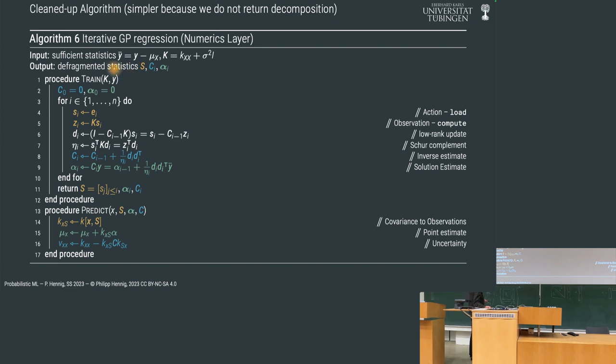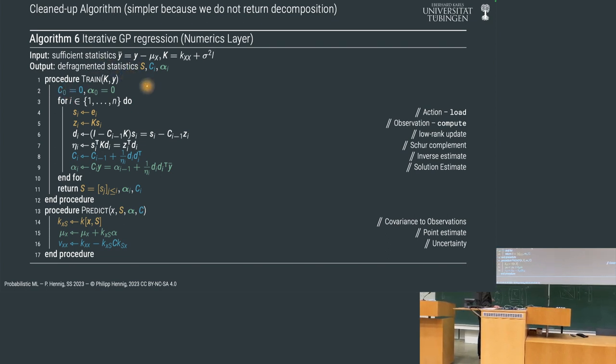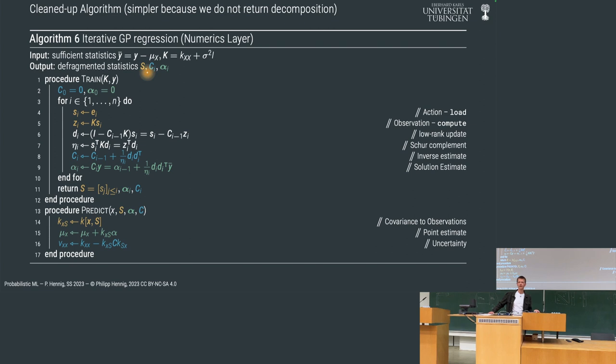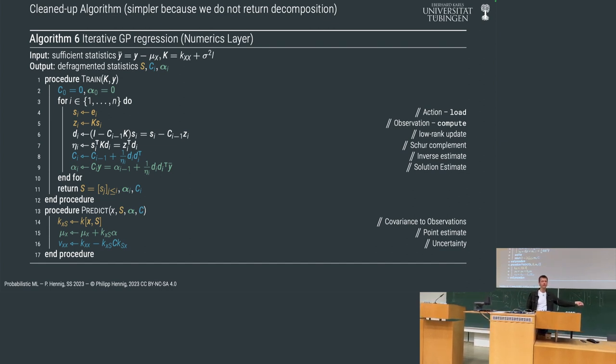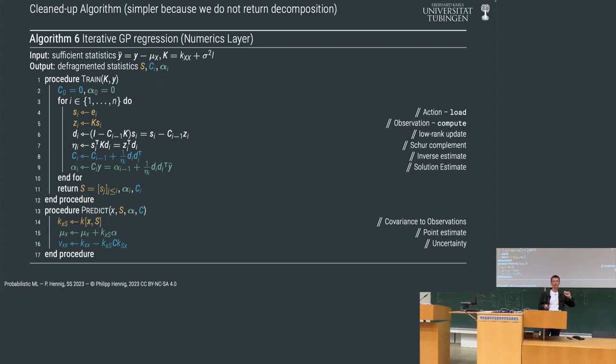And now what this method does is it will eventually return the things that we need to estimate the unknown function f with uncertainty. And those things are, I'll tell you in advance, a nice data structure that tells us what we have read so far. We'll call that S. That is a bookkeeping thing that tells us what the bits are that have so far been processed. And eventually, they become the entire data set. Ci, which is an estimate for the inverse of the kernel Gram matrix K, which we need to compute posterior error estimates, covariances. And alpha i, which is an estimate for the solution of the linear problem K inverse times y bar, which we need to compute a point estimate, the posterior mean.